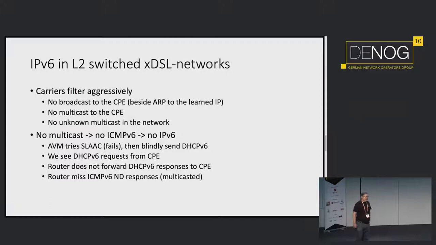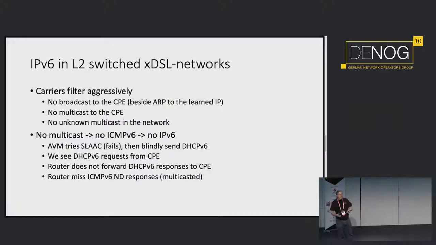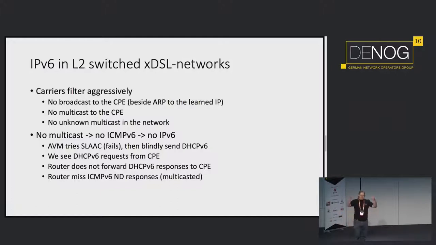Because if you have a DSLAM — DSLAMs are notoriously badly configured from a network perspective. They are configured to do telecommunication, not networking. The customer should connect to a service, not to another customer. All the design of these boxes is made to prevent customers talking to each other. So we had a lot of filters: we can't get broadcast through; multicast sent from the network side won't reach the customer. And if we do not have multicast, we do not have ICMPv6. And if we do not have ICMPv6, we do not have neighbor discovery. And if we do not have neighbor discovery, we do not have IPv6 at all.